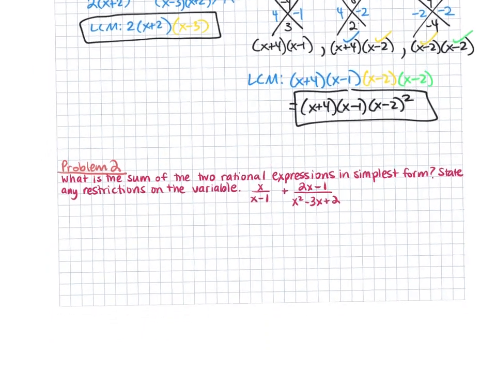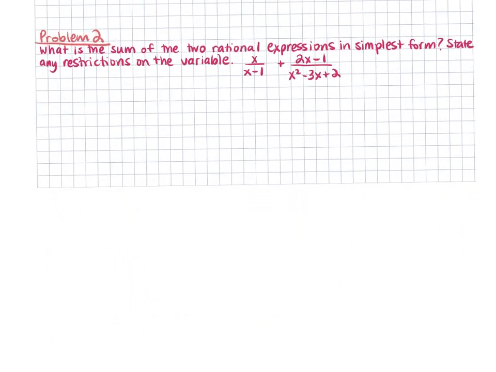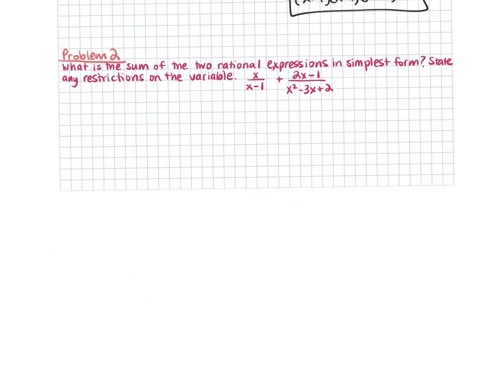So now, with that in mind, we're going to start adding rational expressions. What we have to do is find the least common multiple of the two denominators, which we call the least common denominator. So the first thing we need to do is make these denominators the same, and then we can add them. And then we have to simplify them, and then we're going to state restrictions, right? We still can't divide by 0. Okay, so let's look for the least common denominator here.